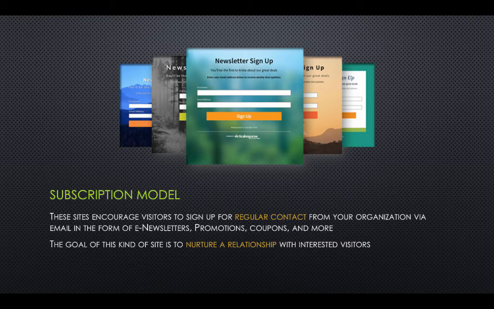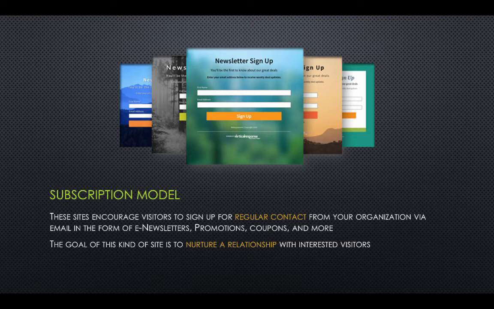Retailers are really good at doing this. Many bloggers that have some significant sized blogs also do this, where you can sign up to receive newsletters. Nonprofit organizations are another one that send out regular information, usually on a monthly basis. So the idea here in a subscription model is to nurture a relationship. With lead generation, the idea is to follow up with a customer with the idea of making a potential sale. Subscription means that there's already an interest.